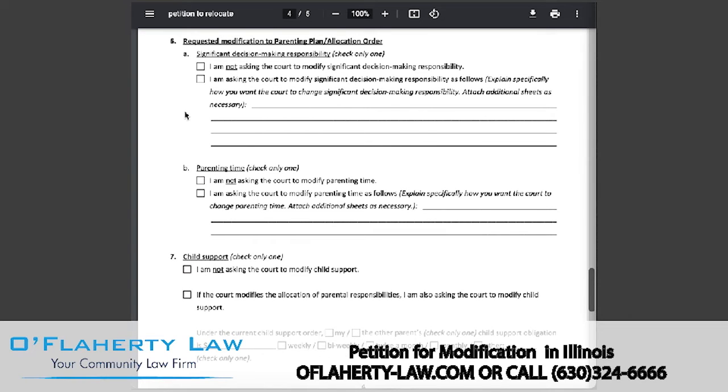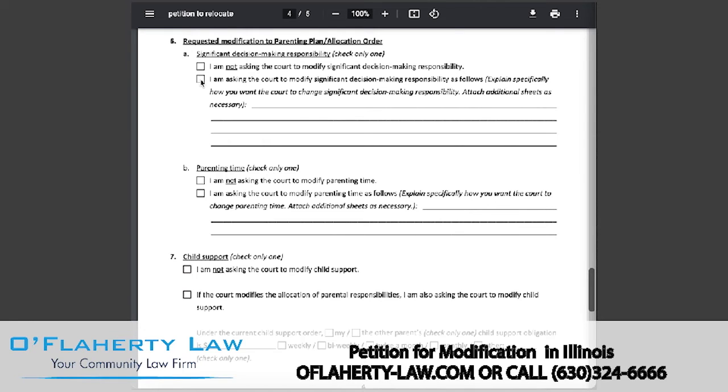Next, you will select whether you are asking for significant decision-making responsibility modifications or parenting time modifications. If you are not asking the court to modify significant decision-making responsibilities, you will select the first box.